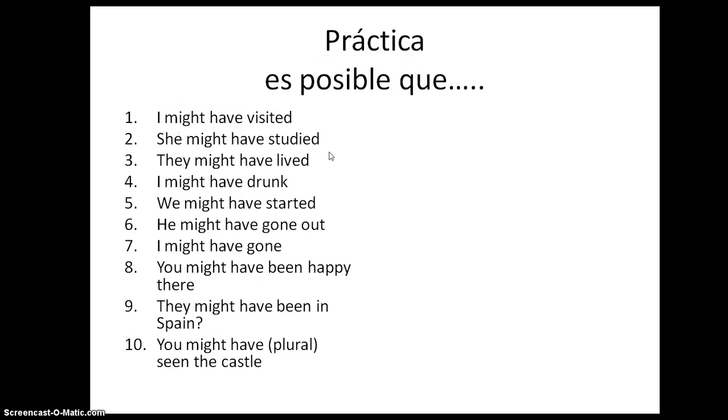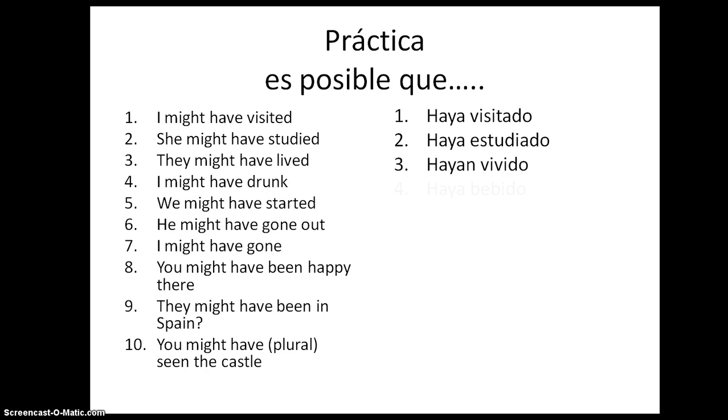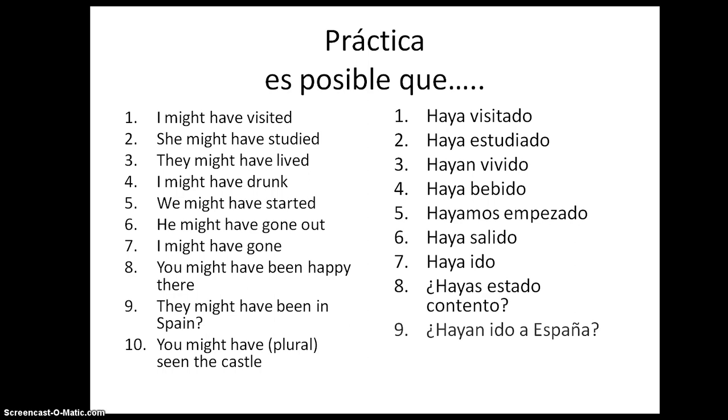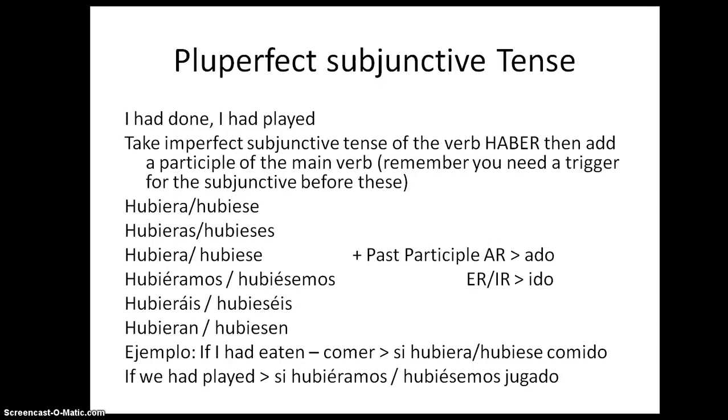Pause it if you want to have a little go, and then go through the answers. Okay, answers coming up. Haya visitado, haya estudiado, hayan vivido, haya bebido, hayamos empezado, haya salido, haya ido, hayas estado contento, hayan ido a España, hayas visto el castillo. Okay, and the last perfect tense coming up.